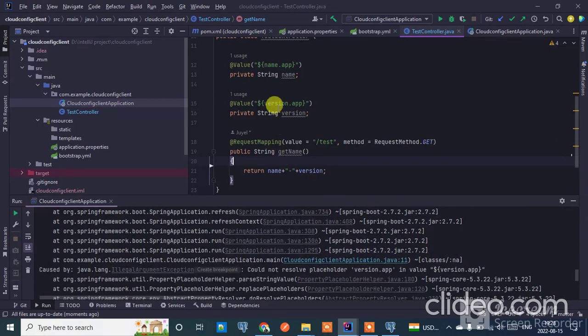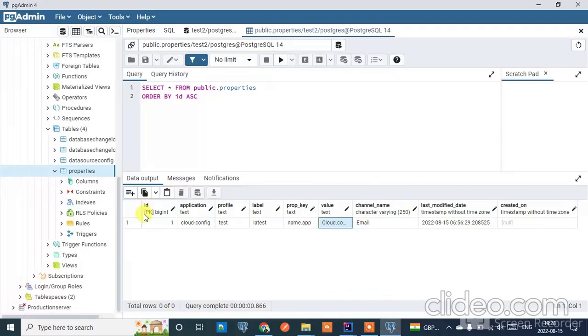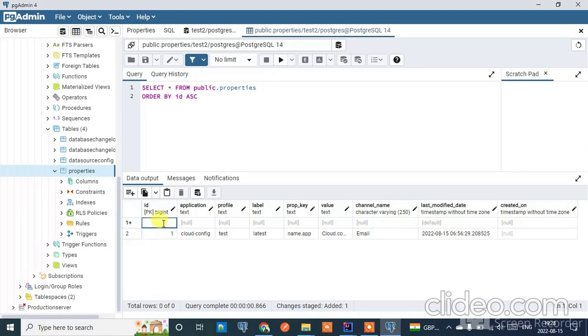Oh, I have one more value, which is version.app, which I hadn't added in my database. Let's add this one too. Okay, one more. Application same, cloud config.